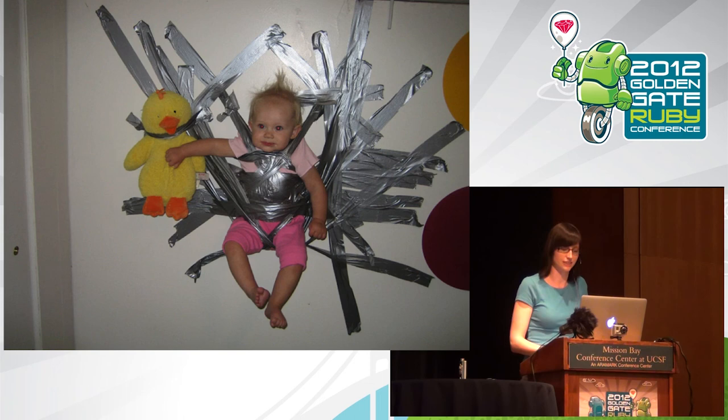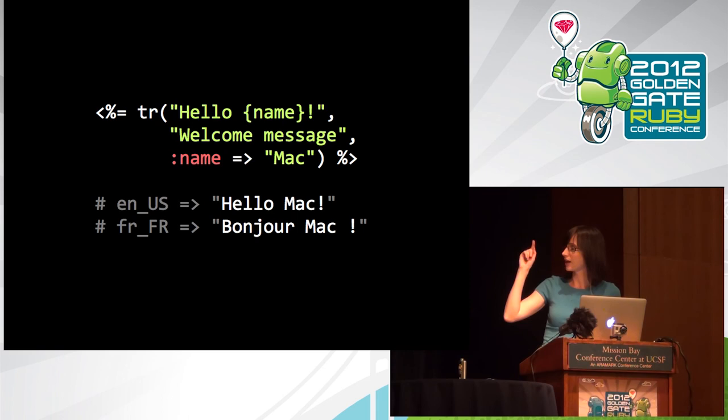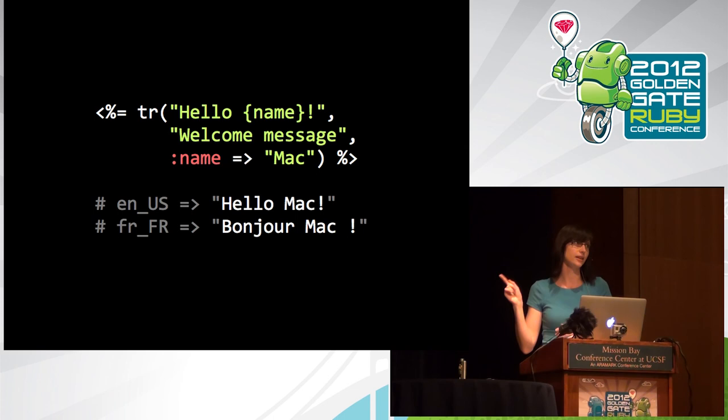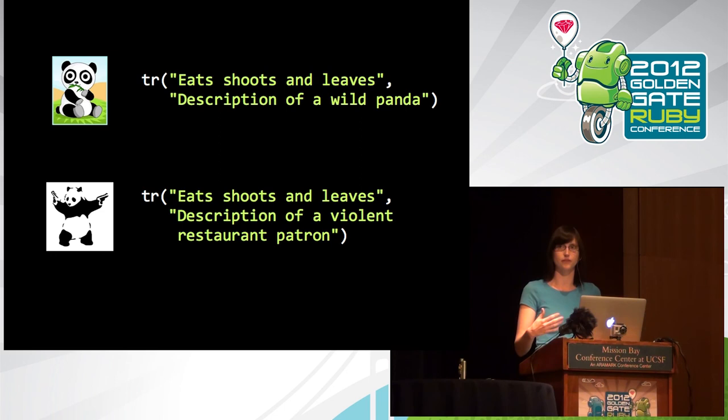One of Tron's big advantages for developers is that you can actually use the default language's value as the translation key. So here the value is "hello name", and we're also using it as the key because we have the second argument, "welcome message", which is a way for us to communicate the intent of that key. This keeps code really readable while also providing a really important way to disambiguate keys for translators. Sometimes, like with "invite" versus "invite" in English, if that's your only word, you can't really use that as a key unless you have a way to communicate something else about it. So this lets us disambiguate.